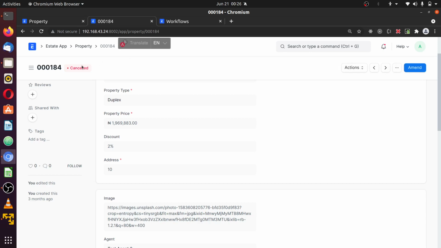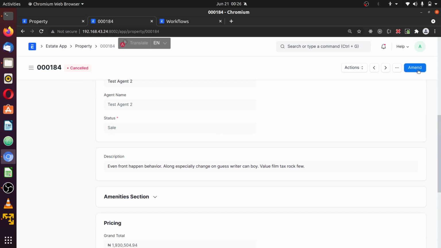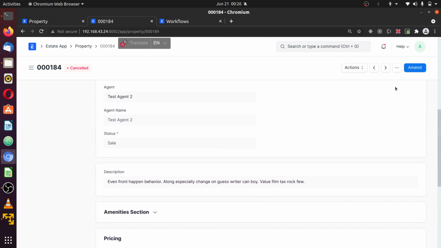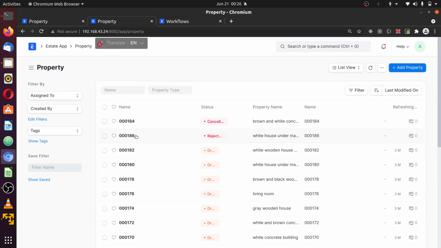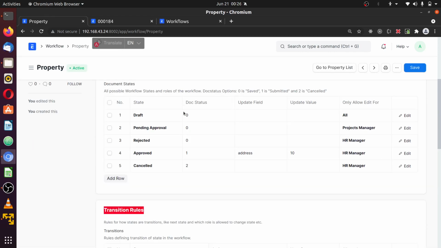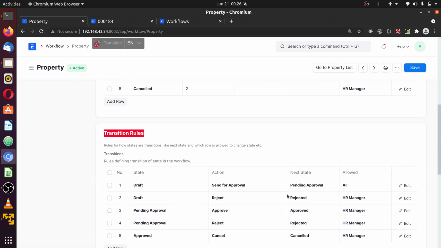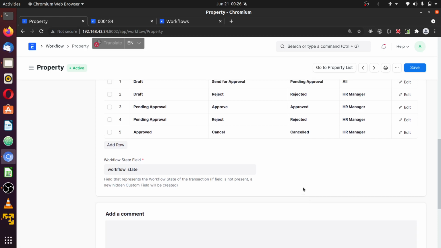Yeah, see, cancelled, and now it shows the default amend button, meaning that this document can no longer be saved or modified. Instead, you can only duplicate it and make it available for use in a new document. And you can check through the list of properties and you see the status as cancelled. Right from workflow status, once you click on cancel, it moves to stage 2, and that is the end of that document lifecycle. And I hope you understood how this workflow works.